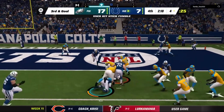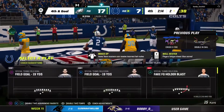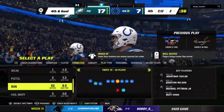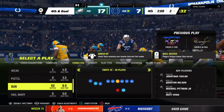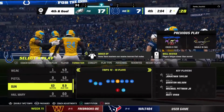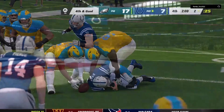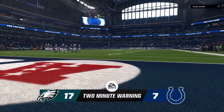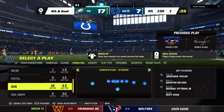Hammering for the goal line. He loses the football, and the offense is able to pounce on it inside the 5-yard line. Fortunately for him, that ball stayed close so that he could recover it on his own. And you know the prayers that were going through his head as the ball escaped from him? How happy was he at the end of it when he found the football again, able to retain possession? 2 minutes left to play in this football game here on EA Sports.